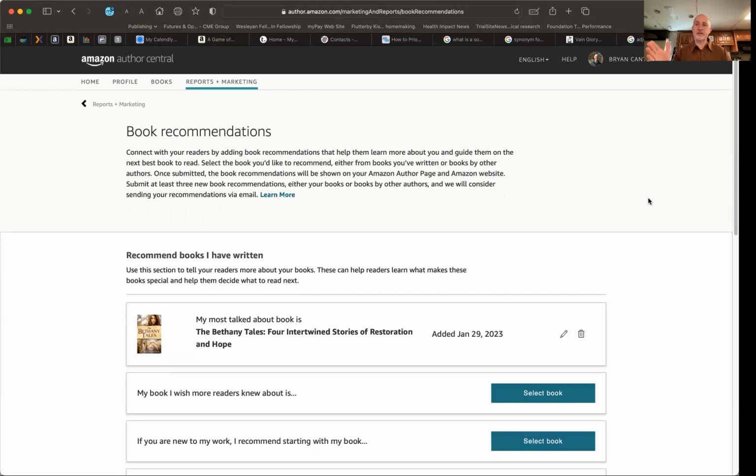So there is speculation among both authors and author marketers that Amazon will include not only information that's in your 7 keywords and your categories and those kinds of things that you've used to optimize your page, your book description, your title, your subtitle, your series. It's going to consider all those when it's delivering search results.